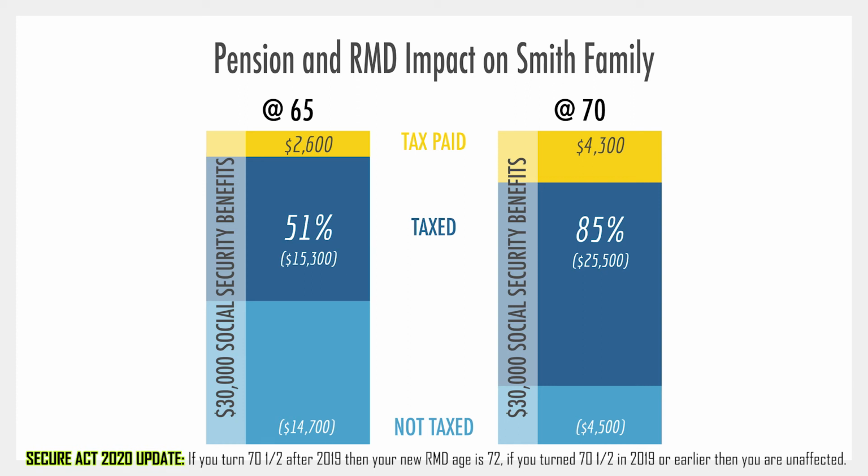In summary, you can see that the negative impact of Bill and Janet's pensions on their Social Security taxation was that $2,600 was taxed. And then you can see that the impact of their RMDs was an additional $1,700 of their Social Security being taxed. Ultimately, for you, as we compare it against Bill and Janet, the goal is to reduce the percentage of Social Security that is taxed each year.